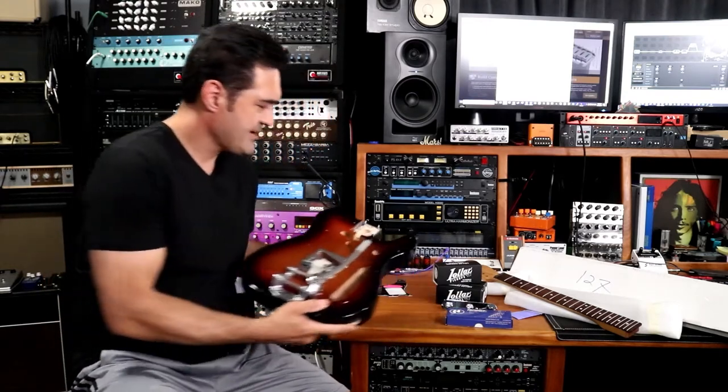Anyway, a quick recap. I think I teased in the last video that I was going to build a Telecaster. Saw that in the intro. So we'll go through the parts. This is a body I got from Stratosphere.